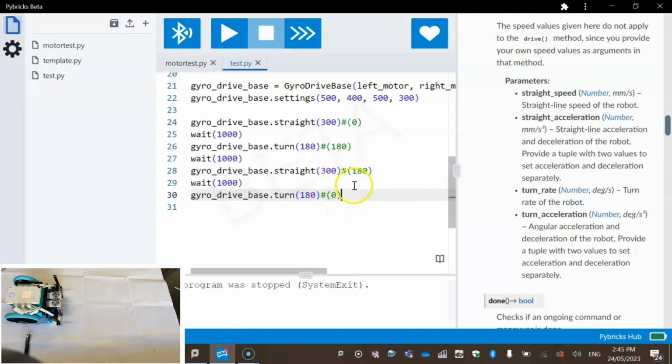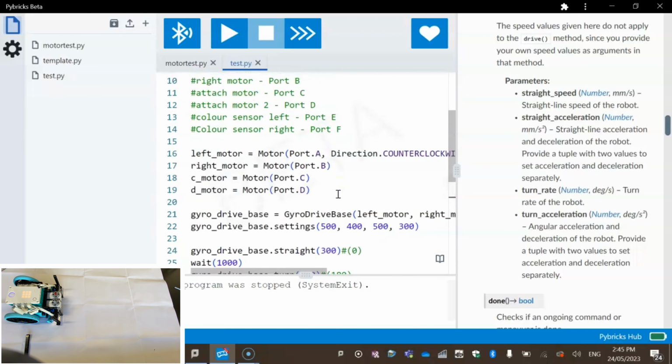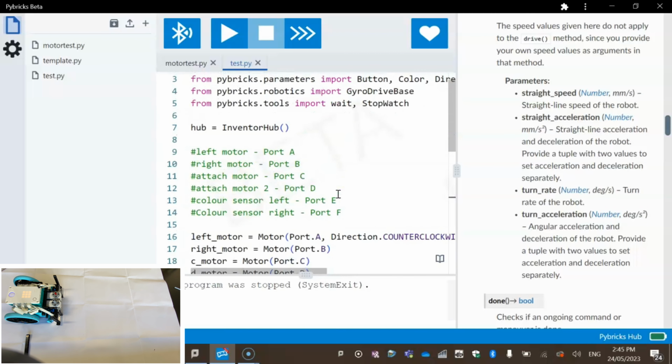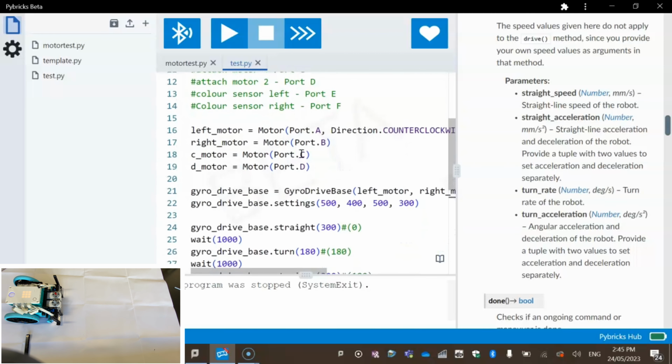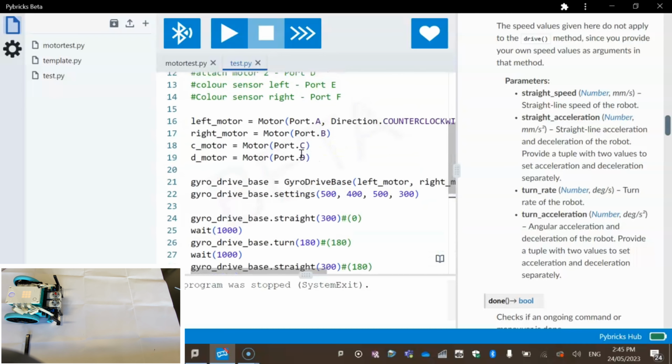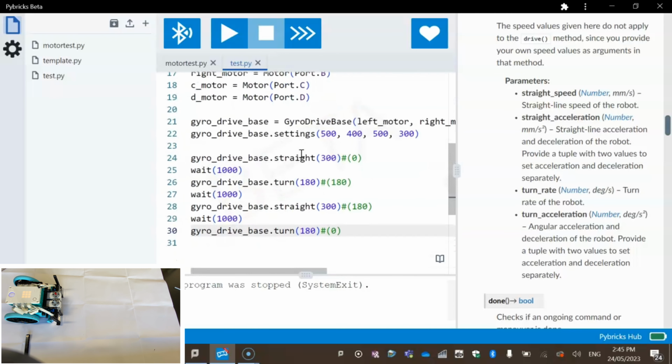Okay, so I'll end it there. This will be the first lesson that we go through, and then from there we'll start to go into looking at some of these attachment motors, and then we'll work into understanding some of the color sensors and some of the other stuff associated with the robot as well. Well done.